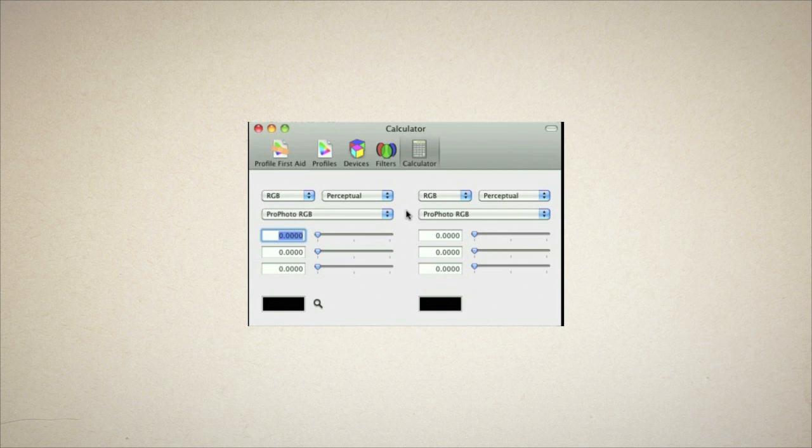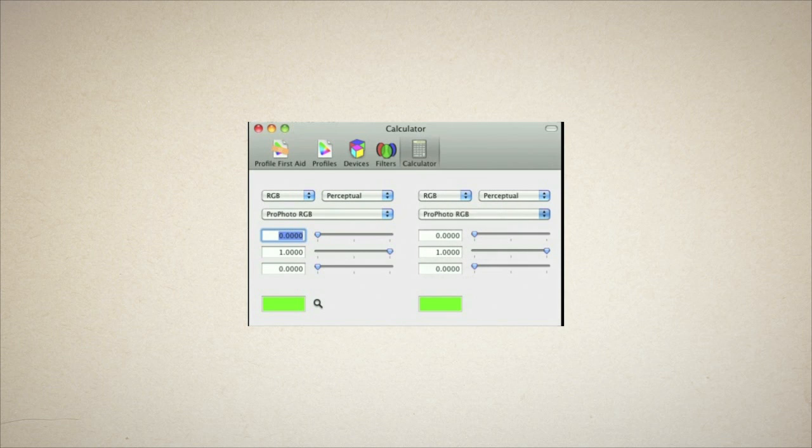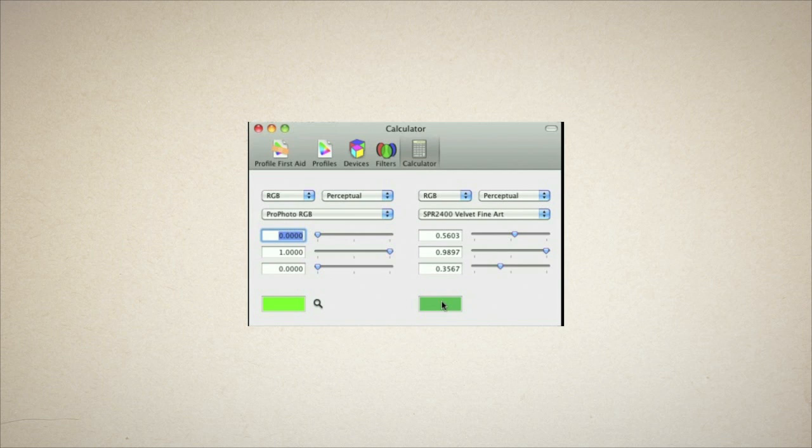Let's try the ColorSync utility that comes with Mac OS X. I'll set the source color to full green, red 0, green 1, or 255 internally, and blue 0 in the ProPhoto RGB space, a very large, device-independent color space made for digital photography. Let's set the destination to my Epson R2400 printer with velvet matte paper. You can see that the green is much more muted because that's what Apple's ColorSync CMM felt was the closest available match in the velvet matte color space to this particular green in the ProPhoto RGB color space. You can also see that the color triplet is changed. The CMM is taking the color coordinates of the first color space and calculating the closest matching coordinates in the destination color space. Of course, everyone's eyes are different. This calculation is based on what CIE determined was the human average.